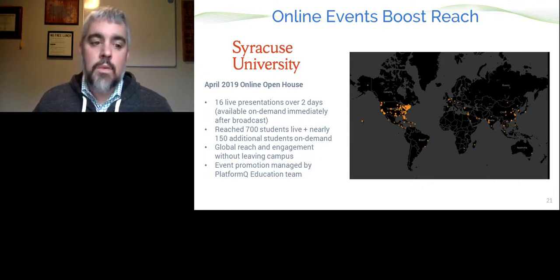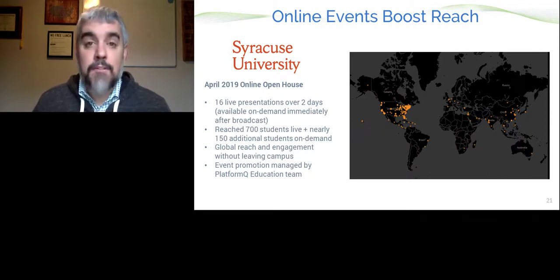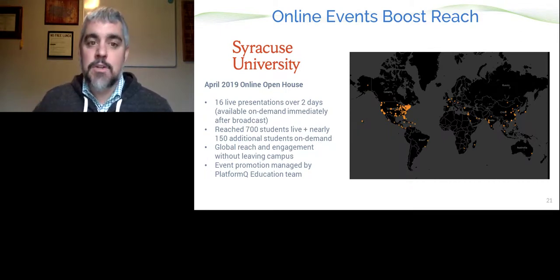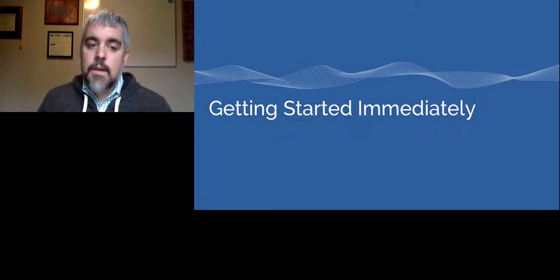And then of course, they don't have unlimited time and resources, so they leveraged the Platform Q Education team to do the email and text message marketing ahead of time to drive that event attendance. So literally all they needed to do was show up with their smile and slides and be able to host the presentations and answer student questions. So taking that stress of driving the event attendance off of their team so they could focus on generating the good content.